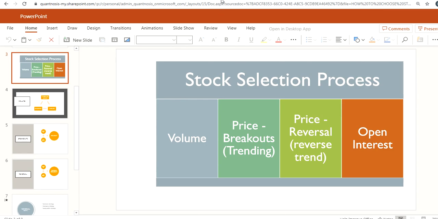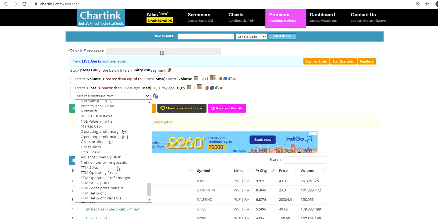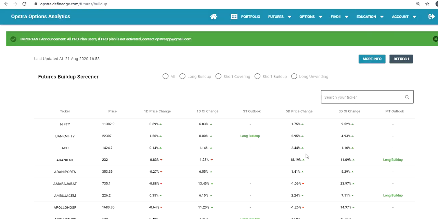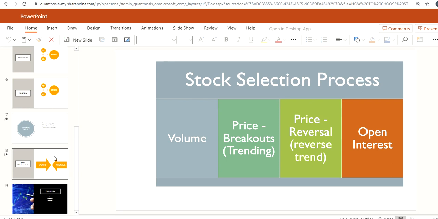You can also make a scan based on fundamentals. Even on this website, there are options for some fundamental parameters. Like if you see here, this is market cap, you can filter based on market cap, or trailing 12 months sales, operating profit. Those fundamental parameters you can use if you are looking at a slightly higher time frame. Or you can use build up, let's say in the future, long build up, short build up. Or you can get FII, DII data, and based on that select which direction you are going. So you can see the data could be very diversified, and you can use multiple types of parameters to select stocks.